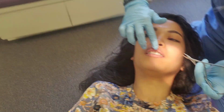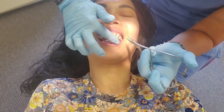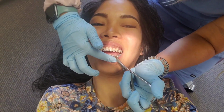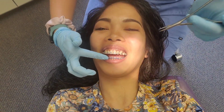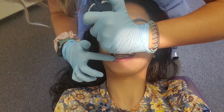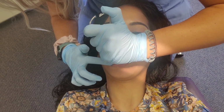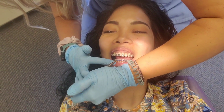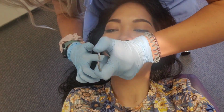Hold my hand, Mia. I'm scared. I gotta hold my hand. I'm scared. It's okay, mommy. Don't be scared. We won't let anything happen to Mommy, will we? Mommy is scared. Gotta hold my hand. Don't leave me. Hold my hand.